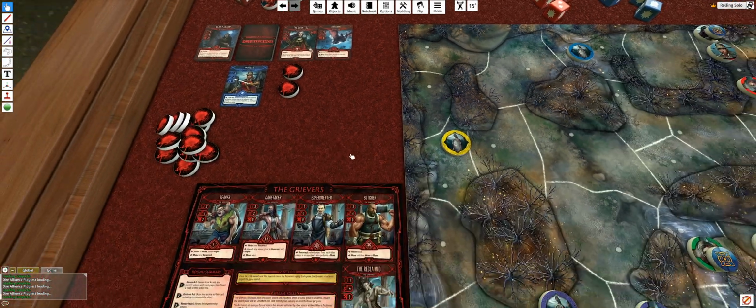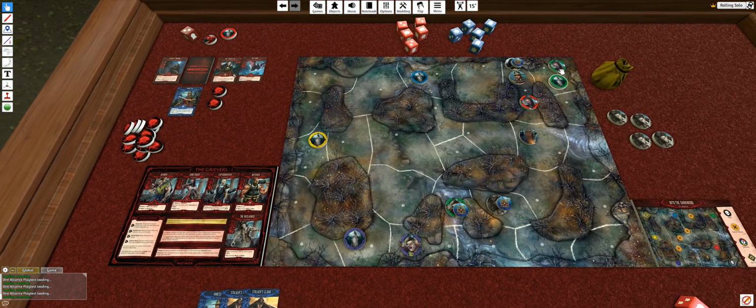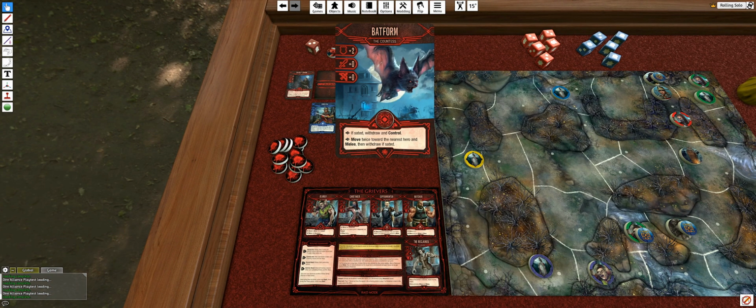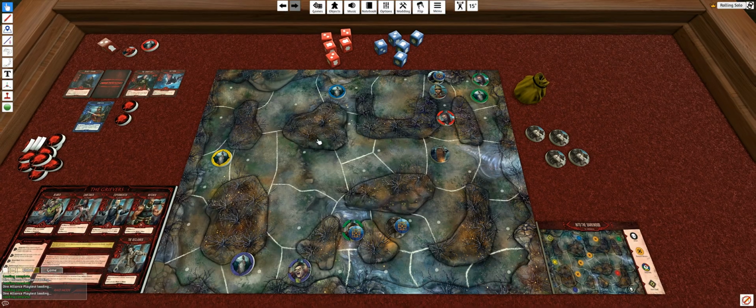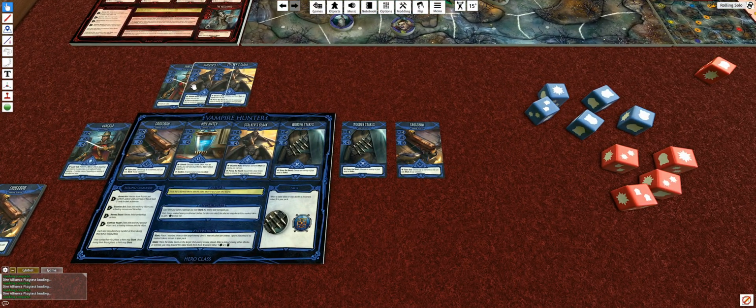Where is the card here? Yes. Then withdraw if sated. So not sated at the end of this because the damage didn't go through. So because of this, the vampire is going to stay in the space I'm in, which is perfect. Okay, so this is great.